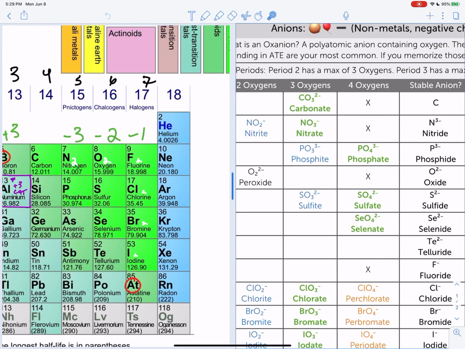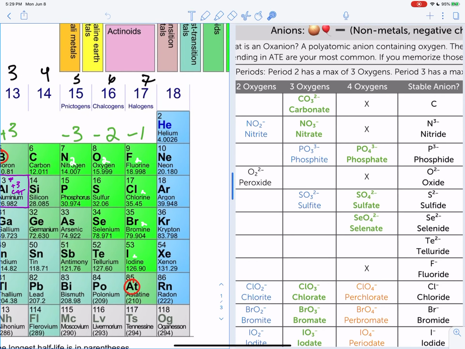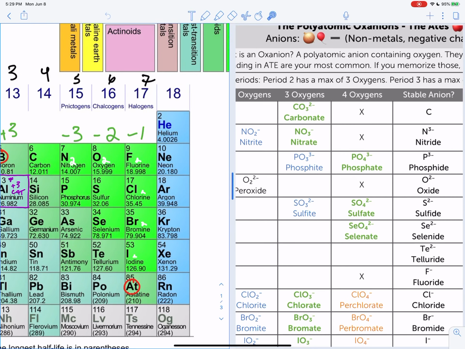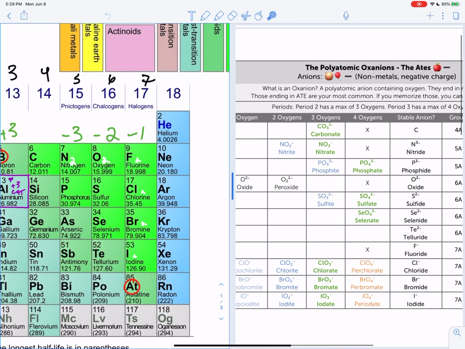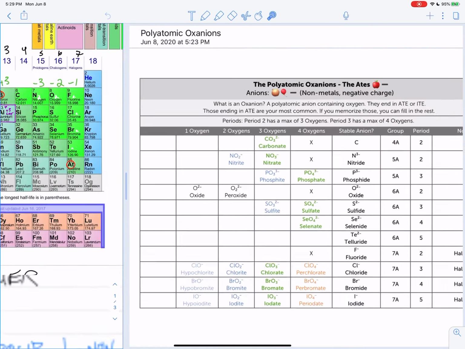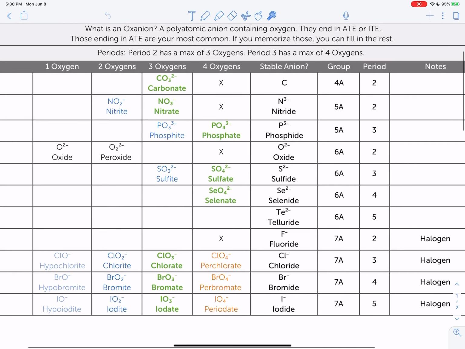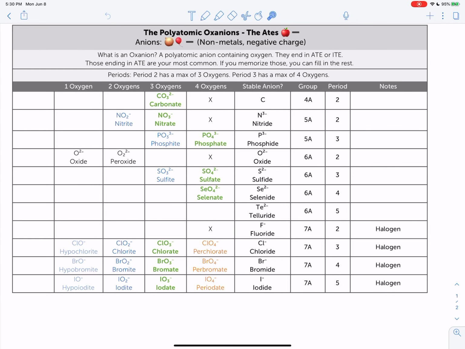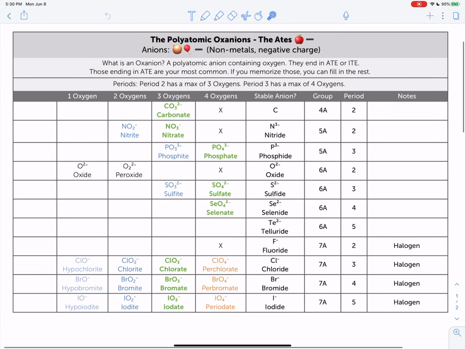Nitrate is one that you just have to remember. Nitrate wants 3 oxygens. So that's one that you just sort of have to remember. But hopefully this chart, putting this all together, seeing how things in the same groups are similar. These are all in the same groups. These are similar. Hopefully that gives you some help.